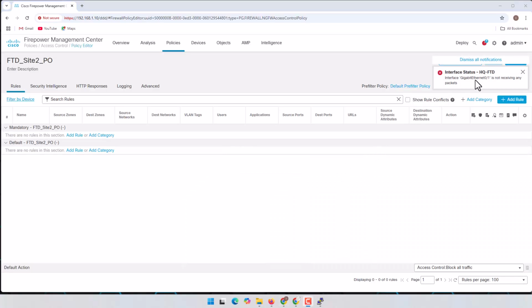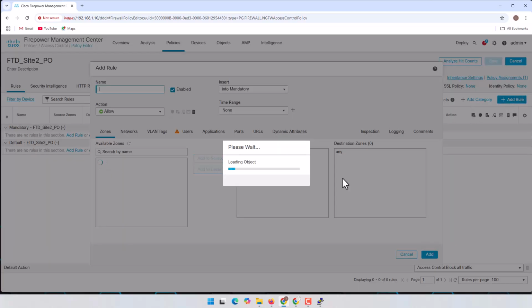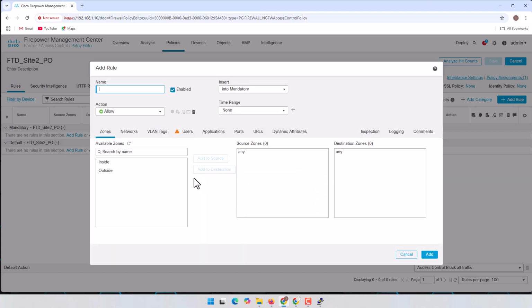Okay, it just opened the policy, and now we are allowed to add a rule. Again, we want to give access from inside to outside, and also from outside to inside. Let's add inside as a source and outside as a destination. Of course, we can let them be any, but I recommend that we should be very specific in the firewall, especially to make sure that our traffic goes through the firewall according to our expectation.